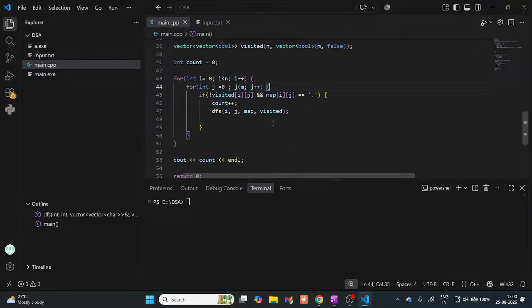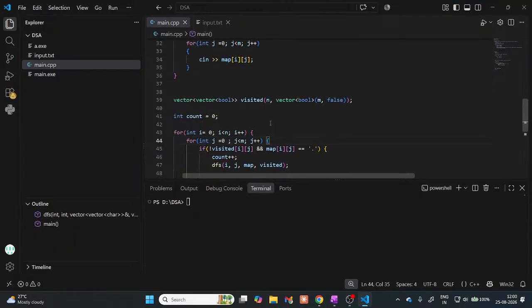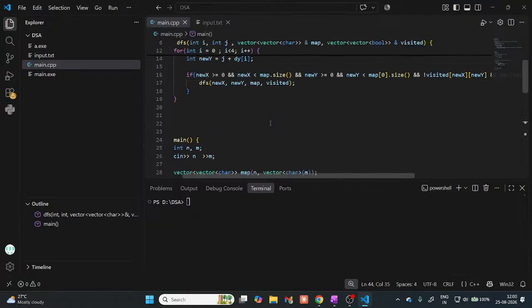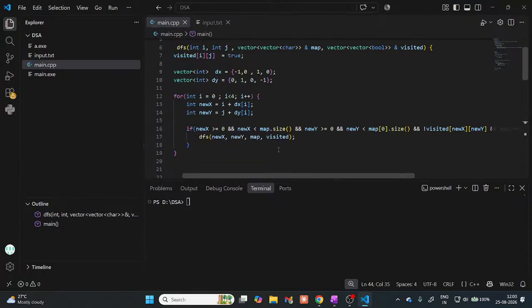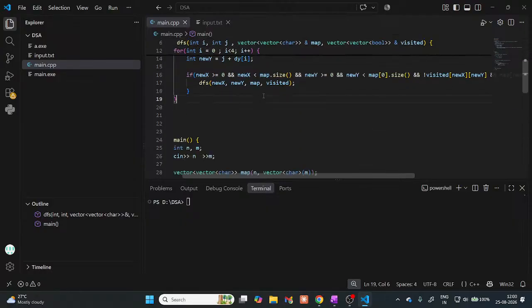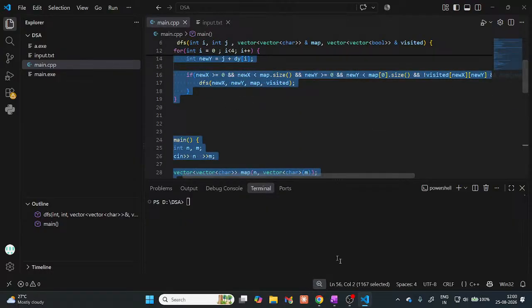I think I have this correct solution, but I don't know why it's giving me wrong answers, right? What is the problem in the solution? Let me check.